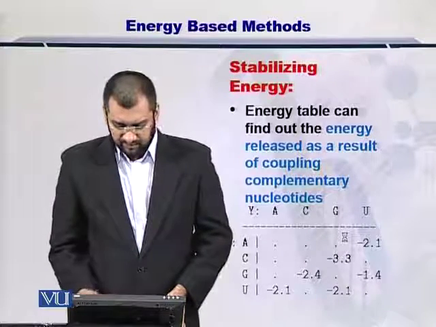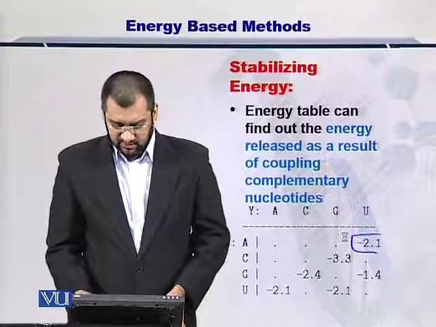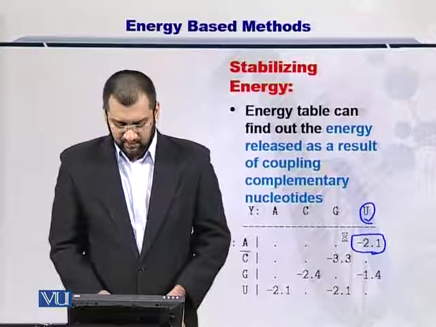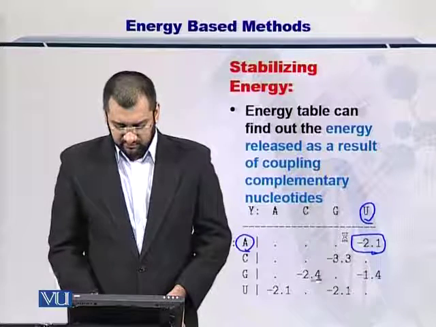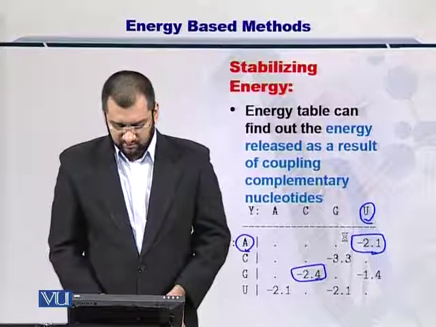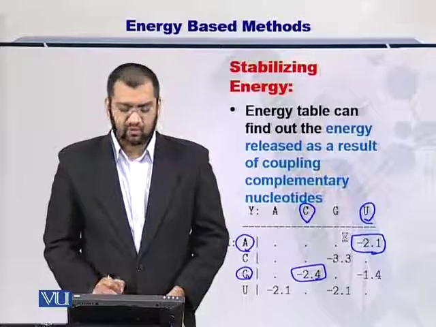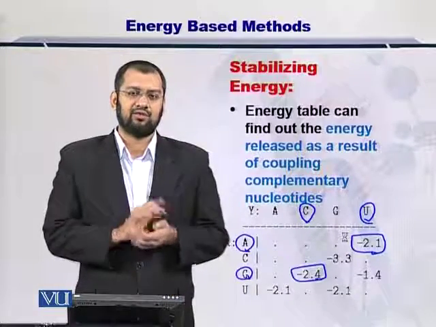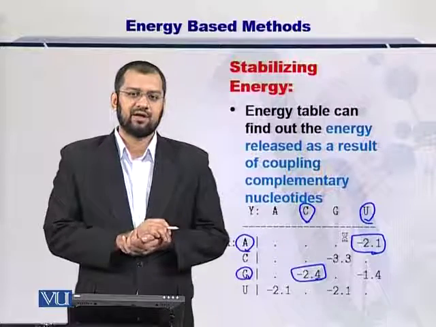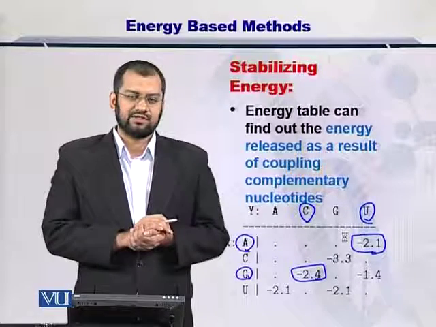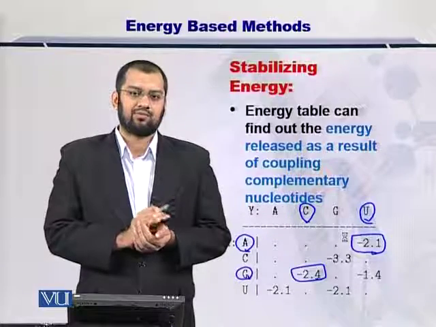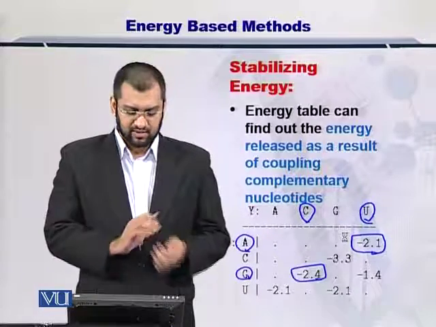The table is given for you here. Just to remind you, this is the energy that is given out as a result of coupling between A and U, and this is the energy given out as a result of coupling of A and C. So all you have to do is scan your entire RNA secondary structure, add all the energies up, and arrive at a number which will tell you about the stability of that molecule.